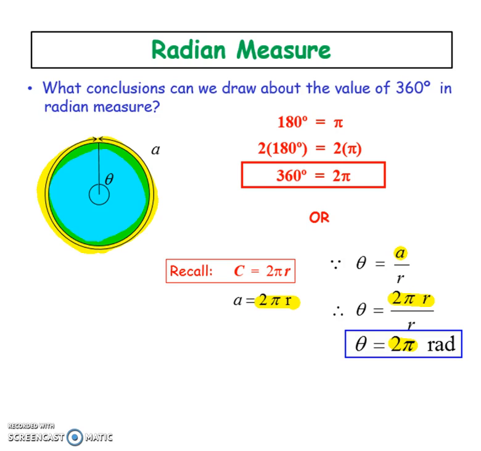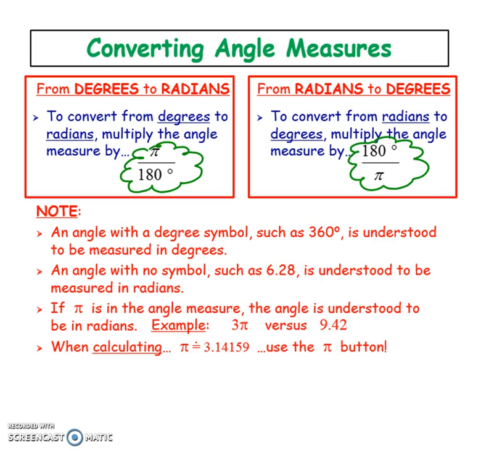So now that we know what a radian is, what's a quick way to convert back in between degrees and radians? Well, if you want to go from degrees to radians, here is a conversion, something with pi's and something with degrees. Notice that it's not exactly the same. It's just a flip if you're going to go from radians to degrees.